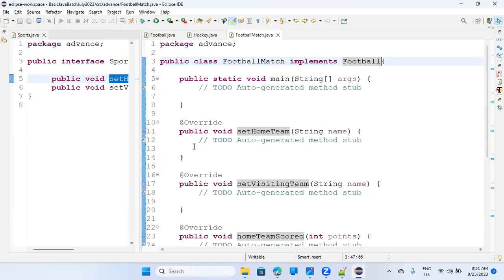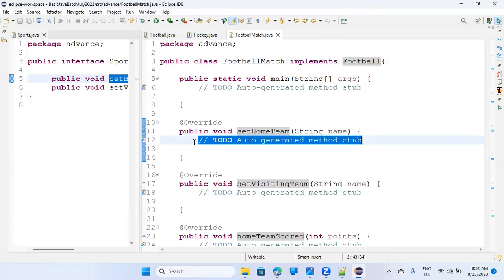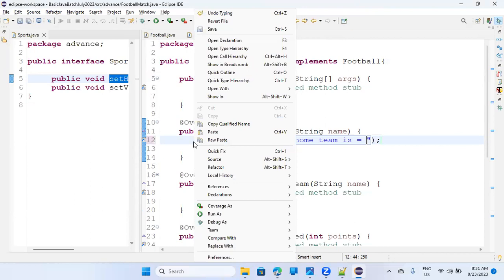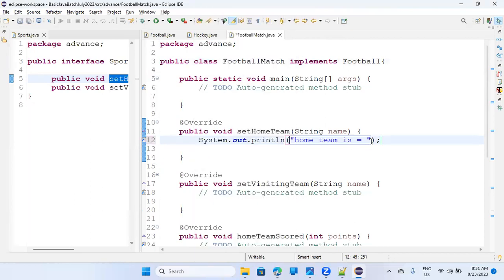Here you can set as per your own needs. So here you can print. I'll say system.out.println, home team is equal to plus sign, whatever you pass here, so name, that is name here, fine. Same thing for visiting team.